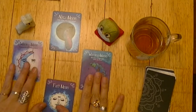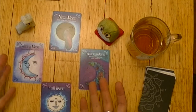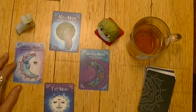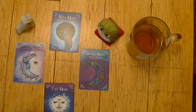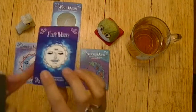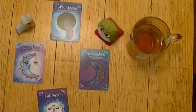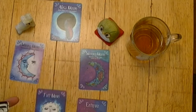So one of the things you can do, that I like to do with these 4 cards, is pull them out to do a moon reading for the cycles of the moon. So I can lay them down in order to pull a card to see what energy is happening for me during the week of the new moon, or like today, that gigantic full moon. So, which energy is either around me this week, or is going to be something that I want to work on, or is going to be especially noticeable or important for me in the time from this full moon to the next full moon.